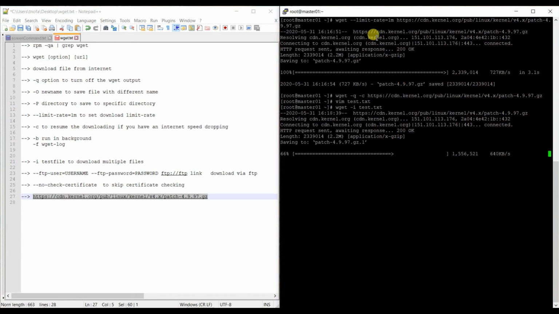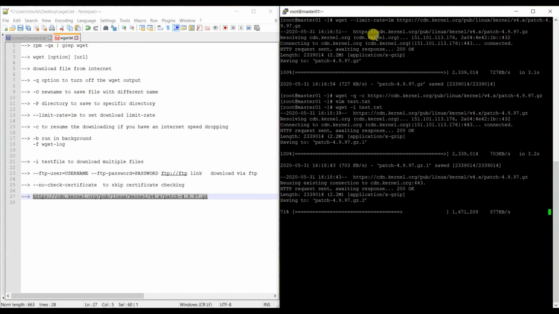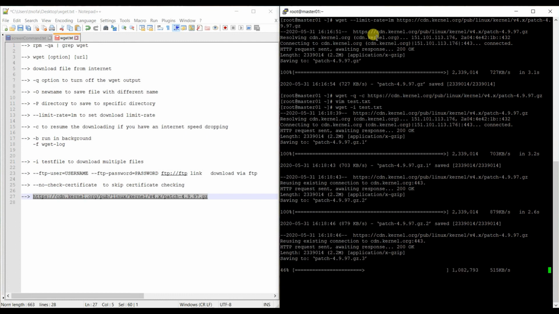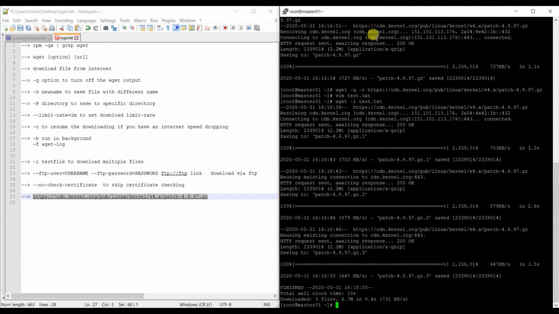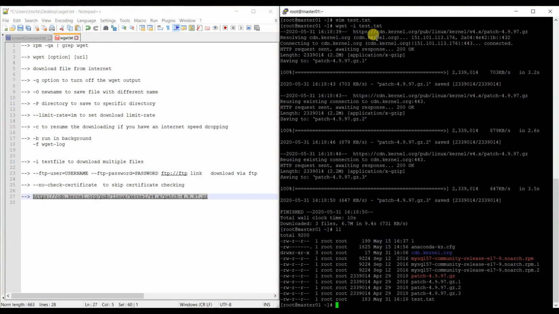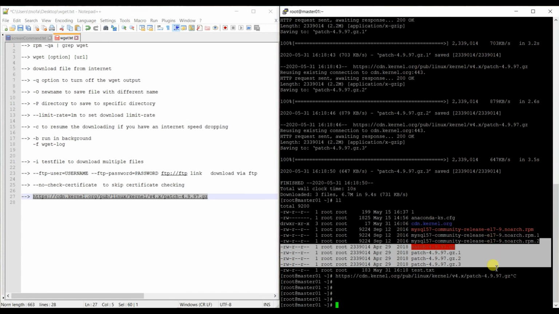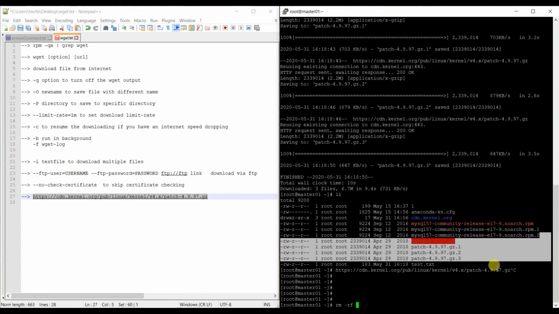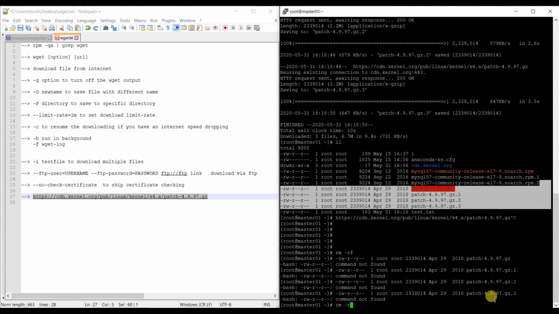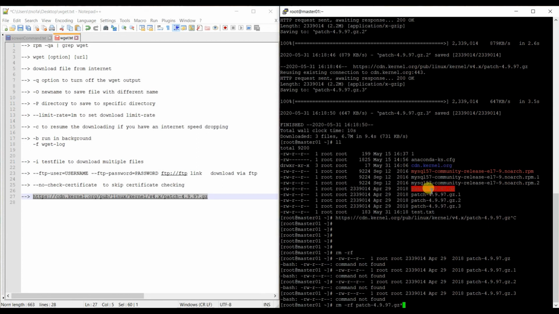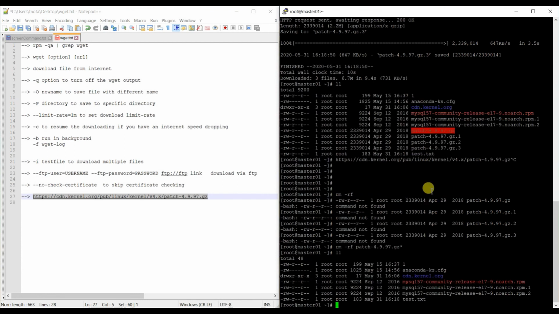You can check this. It takes the first line and downloads it, the second line and downloads it, the third line and downloads it. You should see more than one patch file downloaded. It's a great command. So I remove all of them. It's a good option, -i, and type what you want to download in a text file.